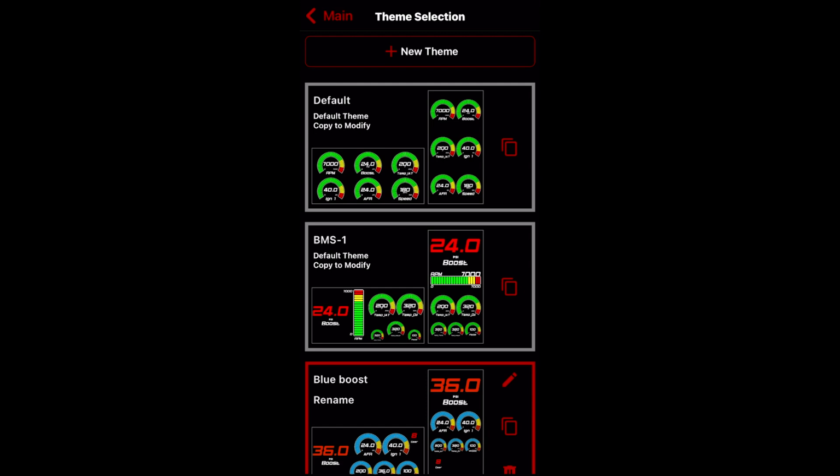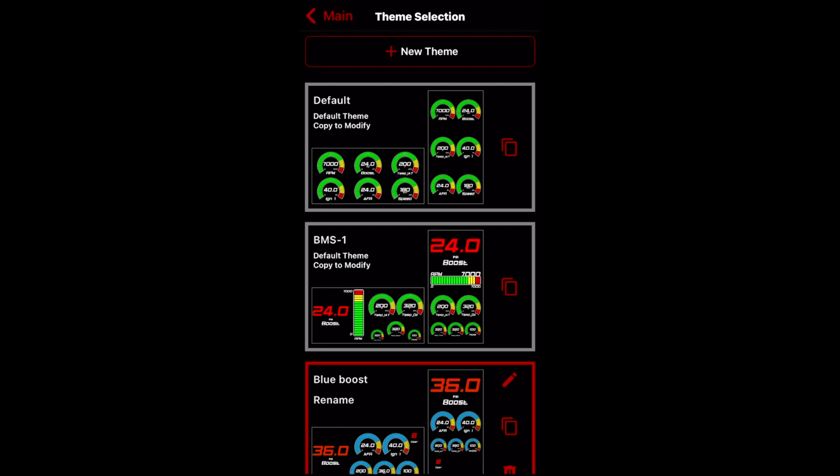And then you will probably only see a default theme. I've kind of messed around with some things, so you see multiple themes here. So what I'd recommend is, if you want to create your own theme, I wouldn't try to modify anything existing. Just on the right hand side of your default theme, click the copy button, because most likely you're not going to want to create one from scratch.